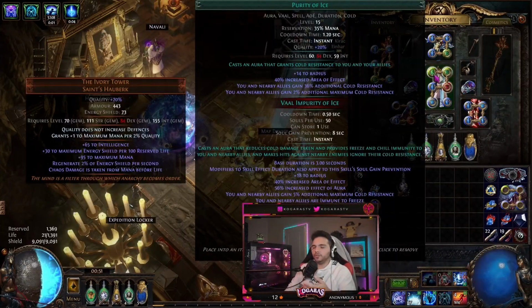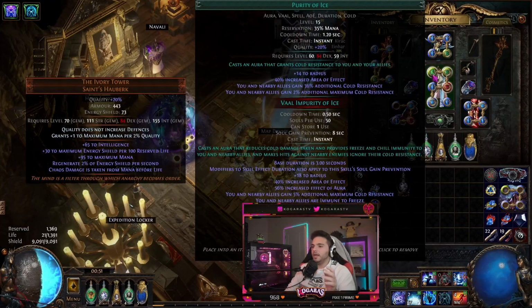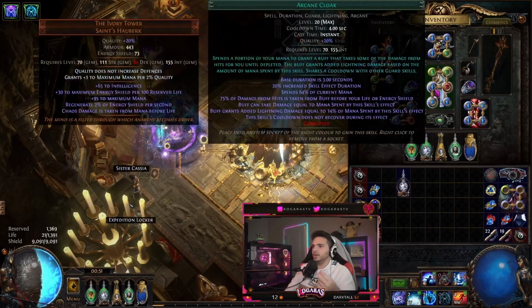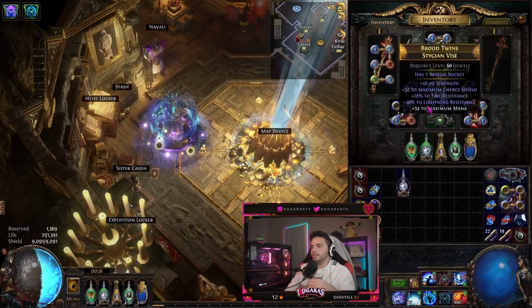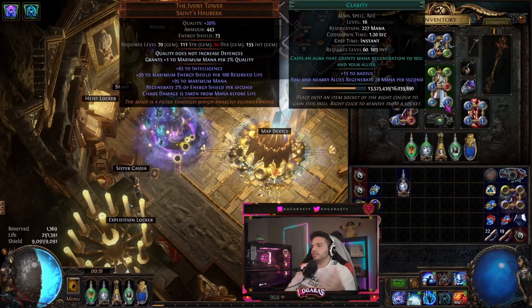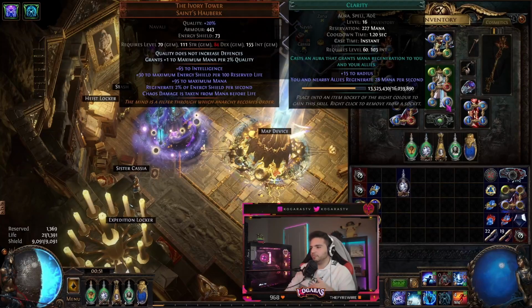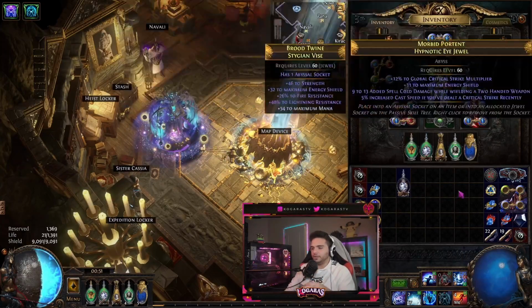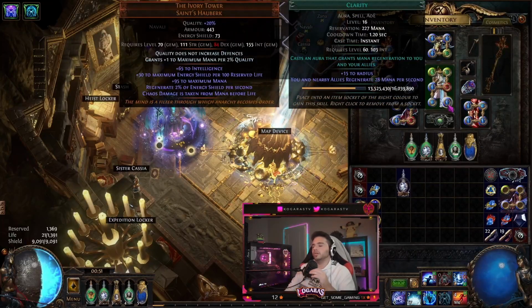So the way we get penetration for that is Vaal Purity of Ice instead of Righteous Fire, because that sucks now. And Vaal Purity of Ice basically makes you ignore cold resistance, which is really good for damage. You have Second Wind, increased duration, Arcane Cloak, Arcane Surge. We already spoke about it. It basically makes it last longer. And then on the little 6 socket here, we have Clarity. Try to get level 20 or 21 Clarity. I don't care that it reduces your mana reservation. The damage loss is solely worth the mana regen.